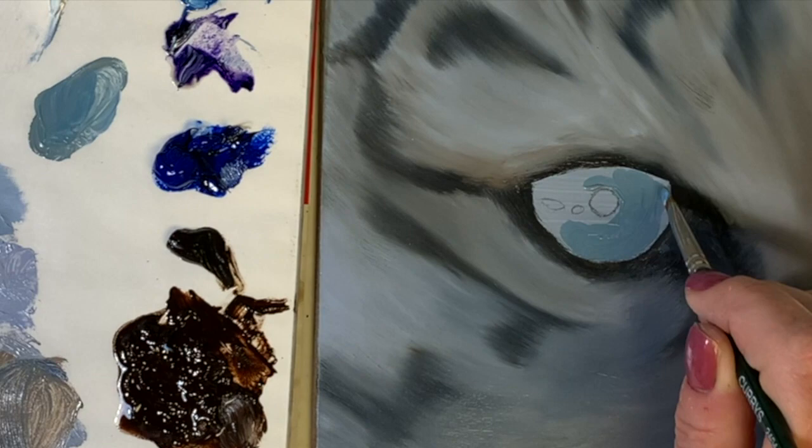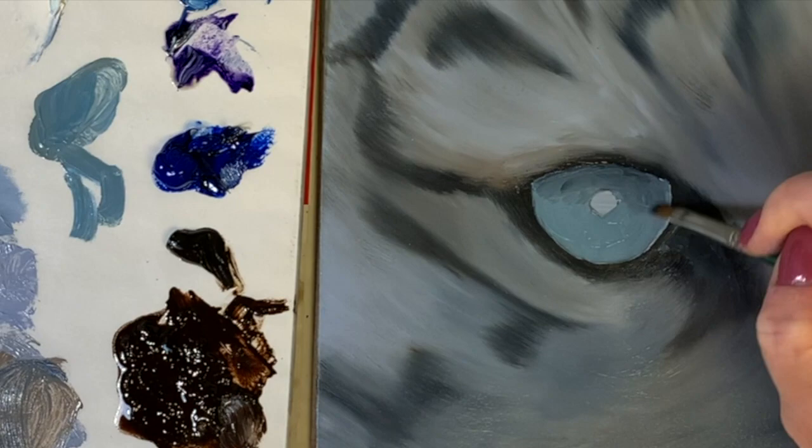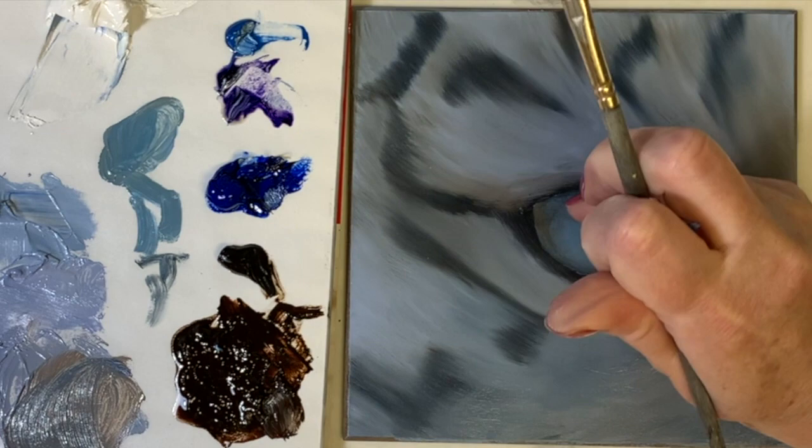The lightest color in the fur here is a very pale blue. I also added bits of cream by using some Naples yellow in certain areas, and I also added small amounts of brown here and there also by glazing at the end.